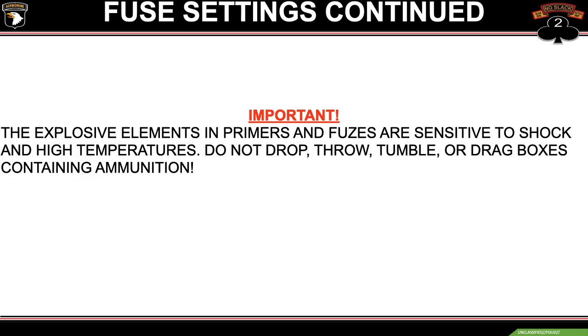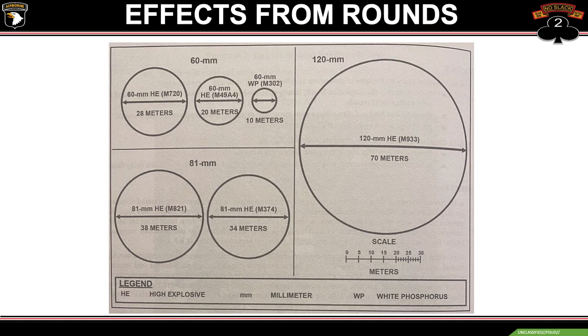Important: the explosive elements, primers, and fuses are sensitive to shock and high temperatures. Do not drop, throw, tumble, or drag boxes containing ammunition. And then here's to give you an idea of what those different types of HE rounds will do as far as the 60s, the 81s, and 120s go. The 60mm HE M720 has a bursting radius of 28 meters, and the HE M49A4 has a bursting radius of 20 meters.